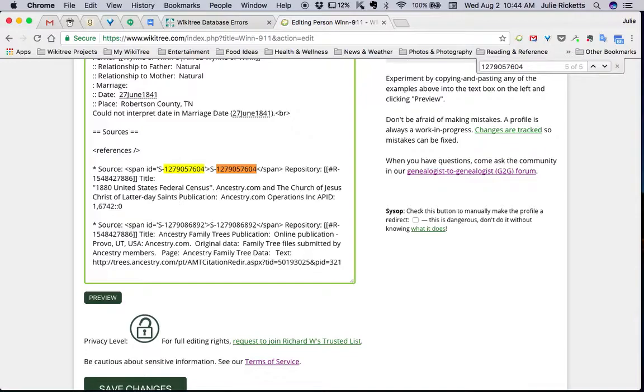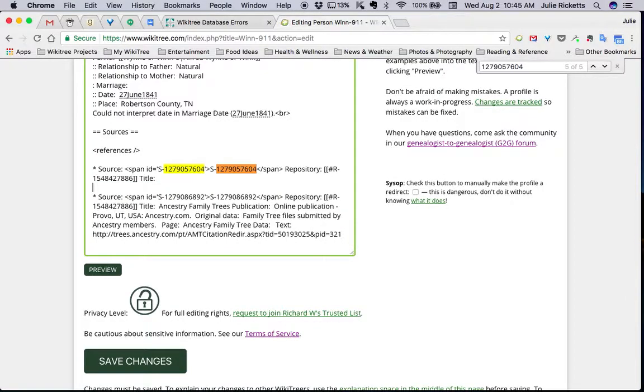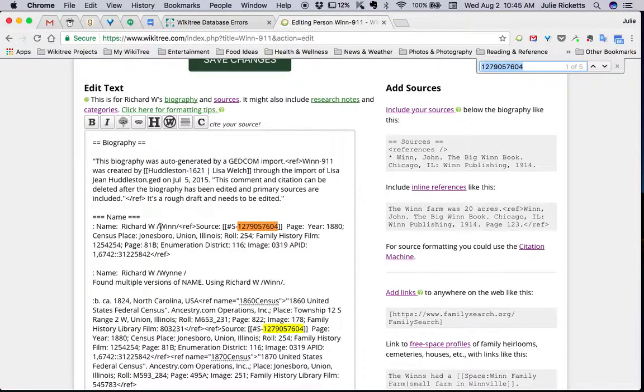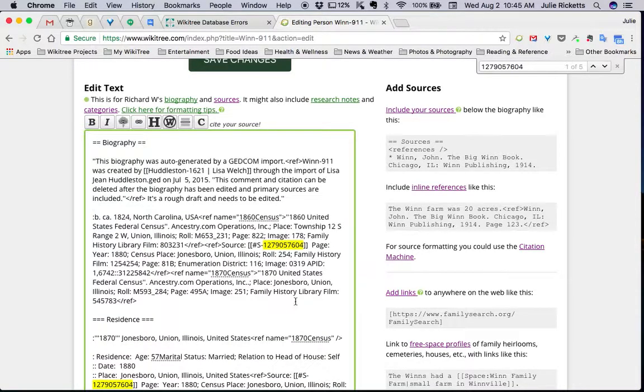Let's see. Can take all that out. Let's cut. Do a Control G to find it up above. Again, I can take this out of here. And now the whole name section is irrelevant now, so I'm going to delete it. I can start cleaning up this reference citation here.